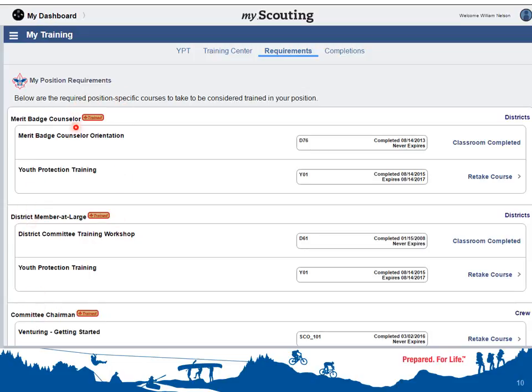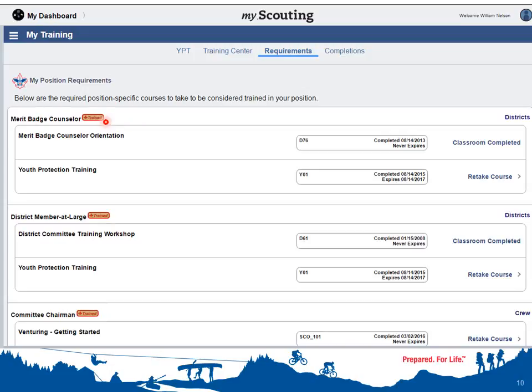If they are fully trained, actually what they call position-specific trained, a little trained patch will show up. If they are not fully trained or they don't have their basic training, that patch won't show up. So that's a way right away that you know whether or not you're trained for your position. If the patch shows up, then you're trained.